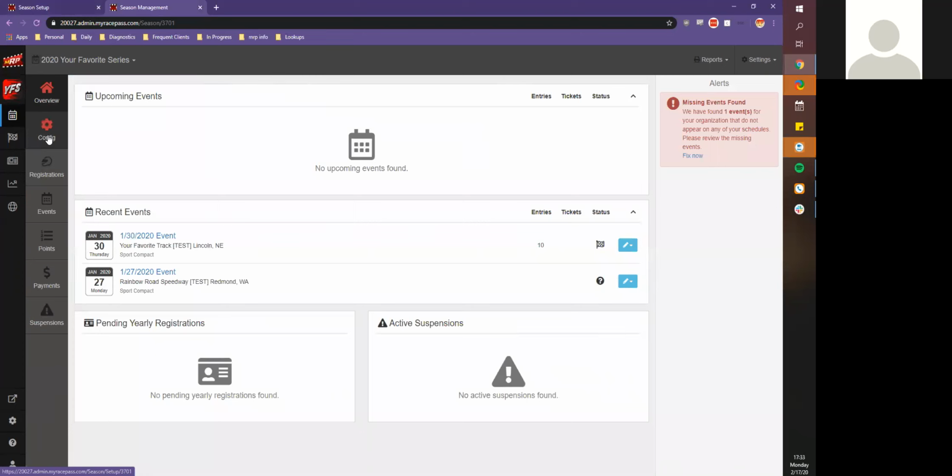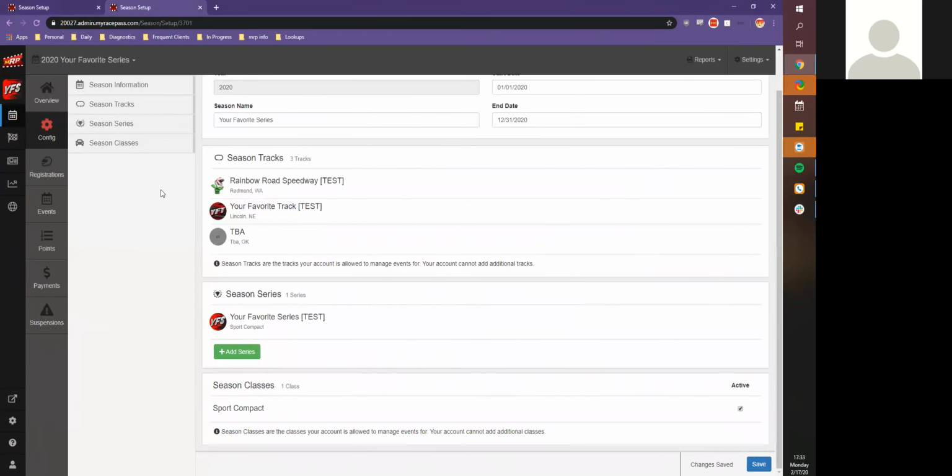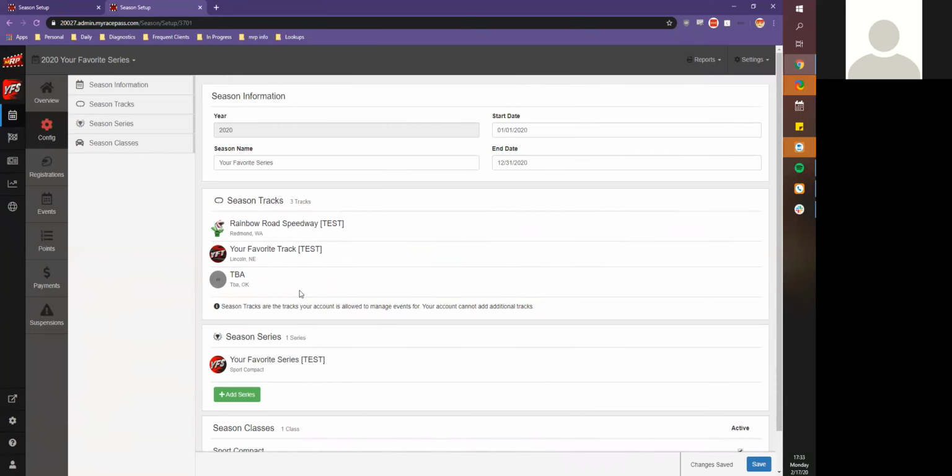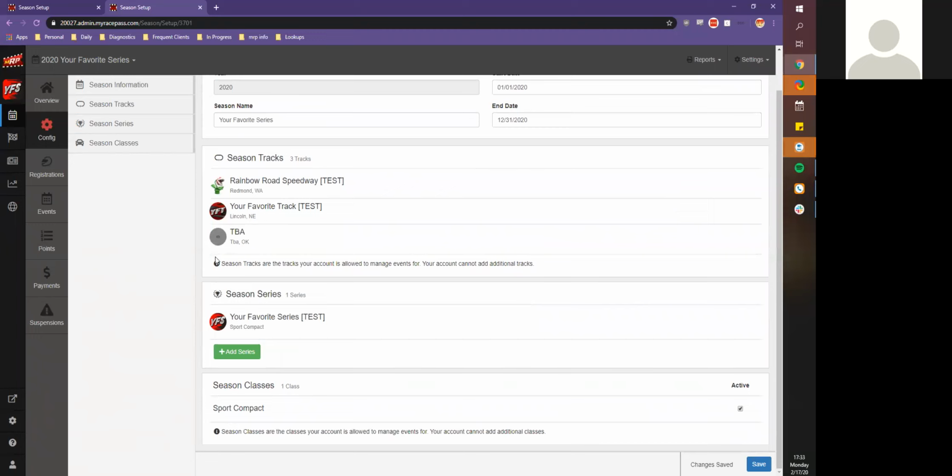Both track and series will be the same, but we have a couple of different things here. With my series, the series is able to add in tracks. Because I'm a test track, it won't let me add in more. But you add in the tracks that you're running at, and your classes are locked. I only race sport compacts with this series, so that's good for me.